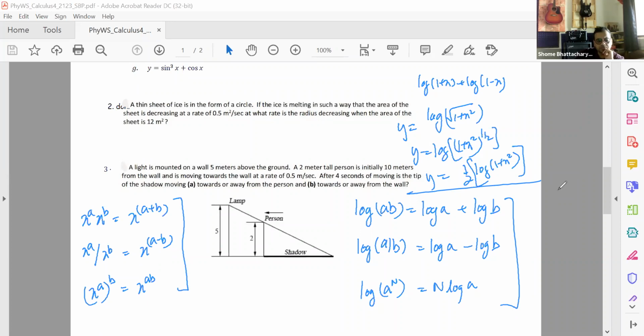Okay, sir. So you can make a note of these properties that I've listed out over here. These are the properties for logarithms. And these are the properties for indices. So whenever you learn them in maths in your algebra portion also, just recalling this from physics will also help you out.